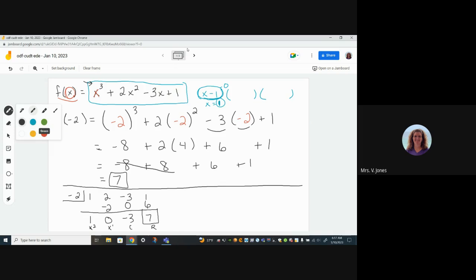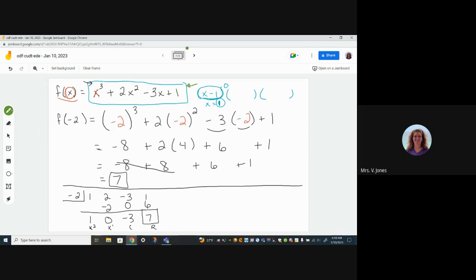Now, the reason that we might even be interested in this is when we are going to try to figure out factors of a polynomial. A polynomial that we can't factor by normal means. It's not a special case. It's not a trinomial. There's no GCF. We just have to do trial and error because that's where we're going to go with this.